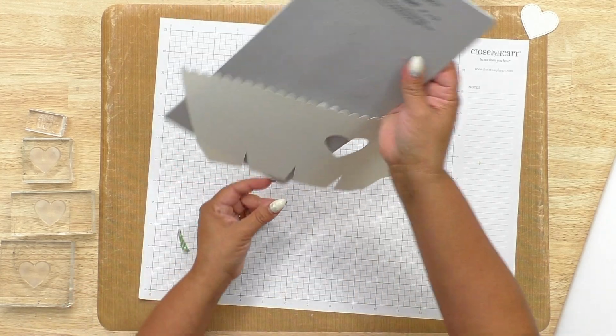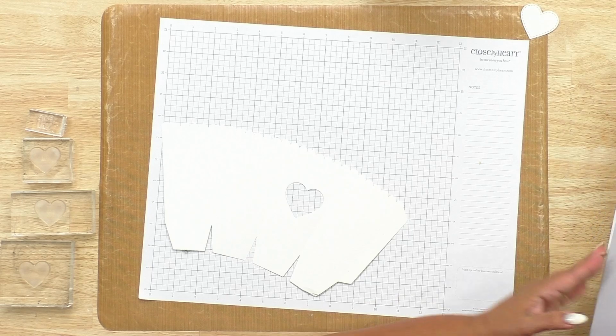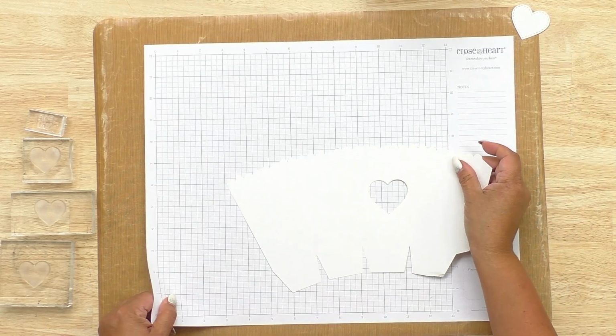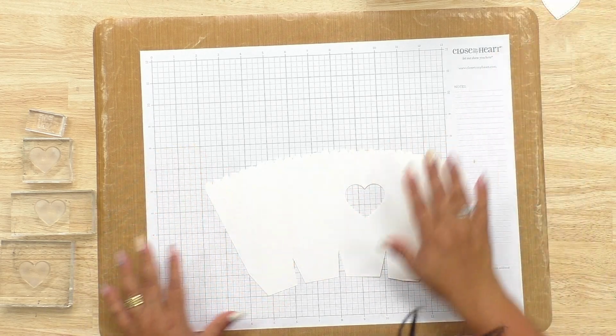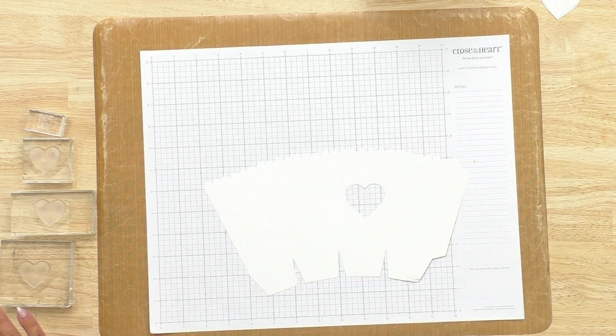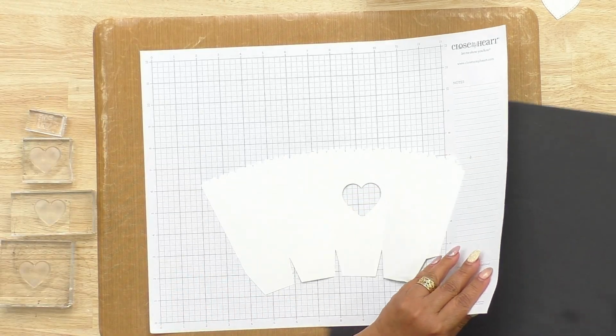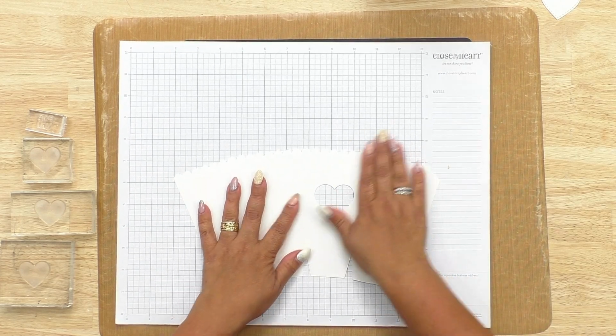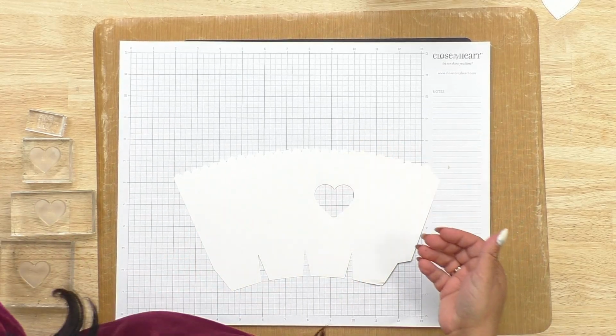So let's go ahead and move all these pieces out. We're going to get our stamping on. So here I've got my little placemat all ready to get stamped. And I'm going to bring in actually my Versamat and I'm going to stick this underneath just to give it a little bit of that foam pressure. You can also use the insert that comes inside of your stamp set.